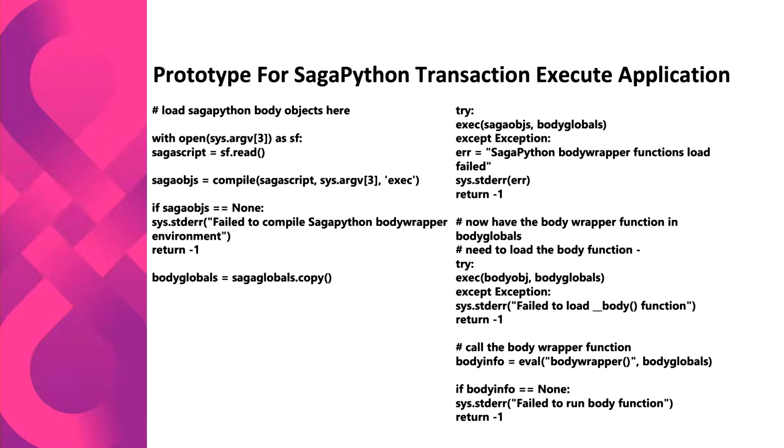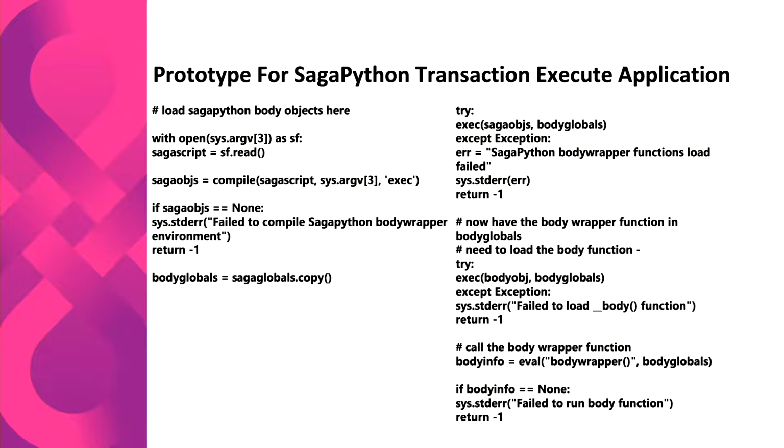Presto, you just, oh, I'm sorry, I've got that wrong. Go down one more. If you look at the eval command, which makes it correct, the eval command calls a wrapper function, the wrapper function calls your body function, the body function does the code it's supposed to do, and presto, you just created your classes or did your transfer or whatever you want out of it. This is literally what the execution application is doing. Again, the prototype of it you can see in our examples online.